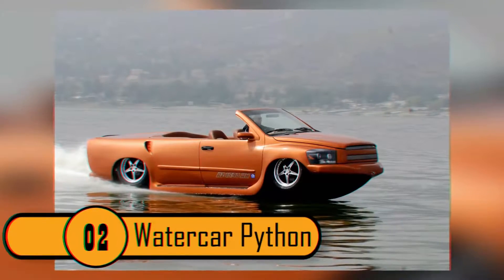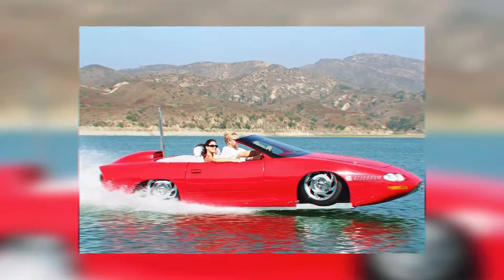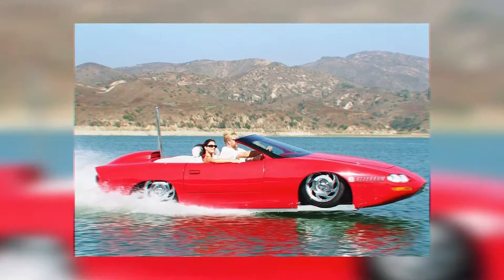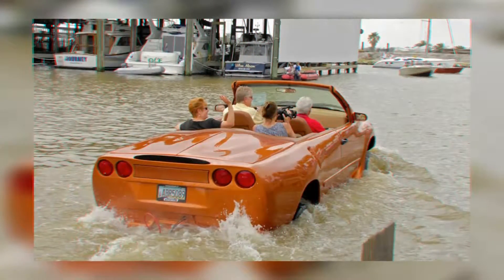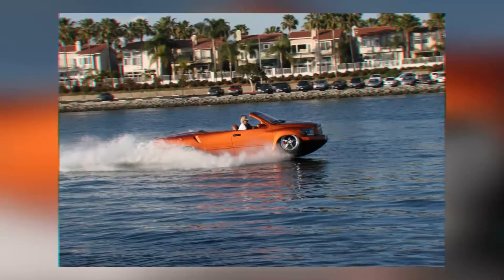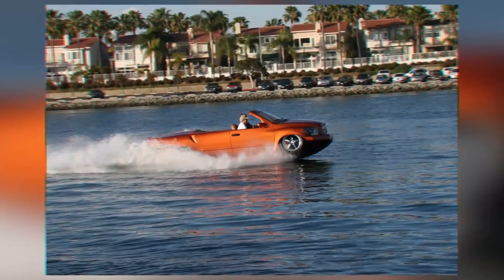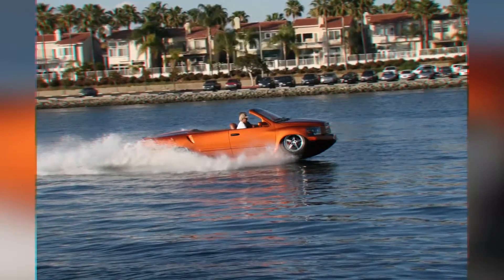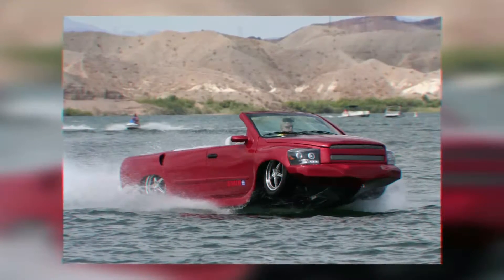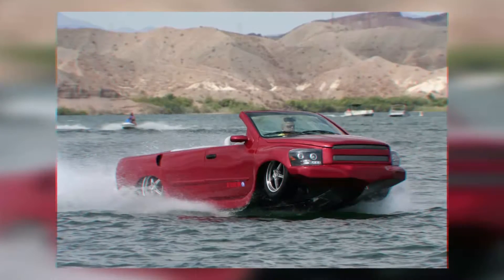Number 2: Water Car Python. The Water Car Python is a must-have during the zombie apocalypse. It is a combination of a Corvette and a luxury speedboat. If you're being chased by a herd of zombies, you can get in the car to escape quickly. If you're lucky, they will follow you into the water and drown. If you're being chased by humans who want to steal your supplies or worse, you can take the car chase into the water, leaving the thieves in the dust. This car is a must-have if you need to get away in a hurry.